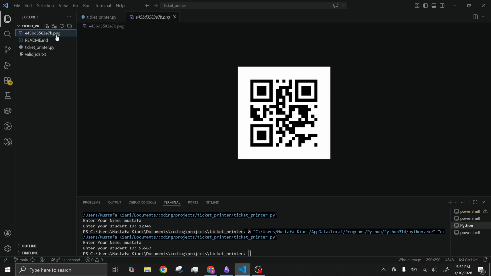And then I can scan this QR code by some means. I thought that I could use my phone to scan this, but now I'm thinking I don't know how to be able to do that. But I'm sure I'm going to be able to find a way to just scan the QR code from my phone.